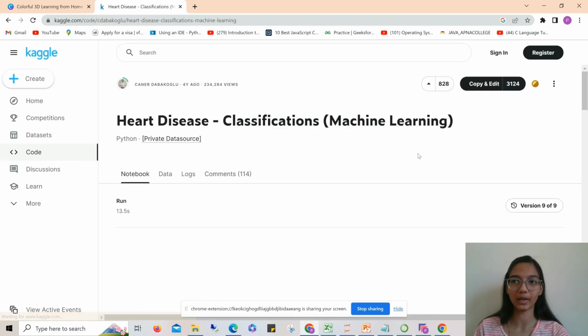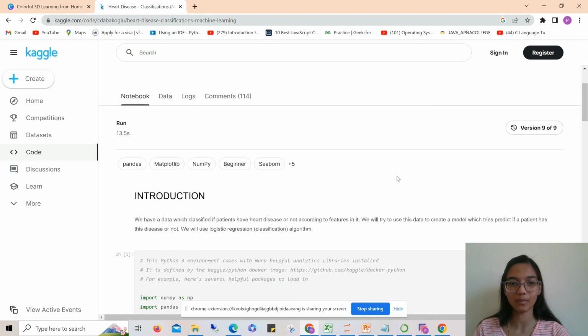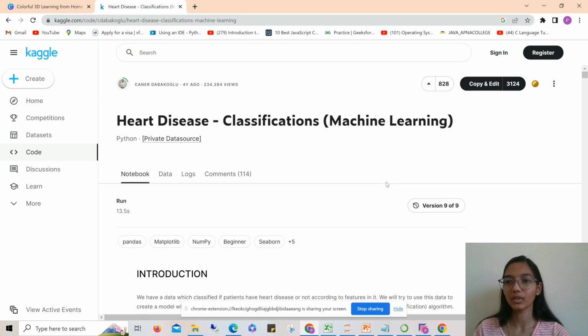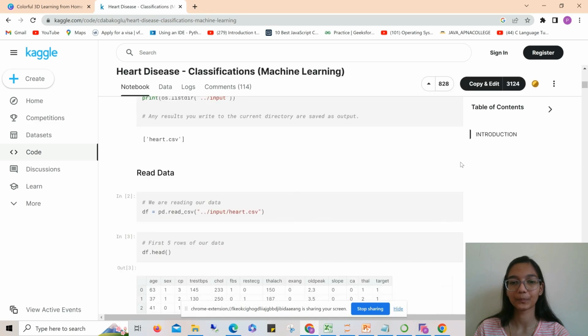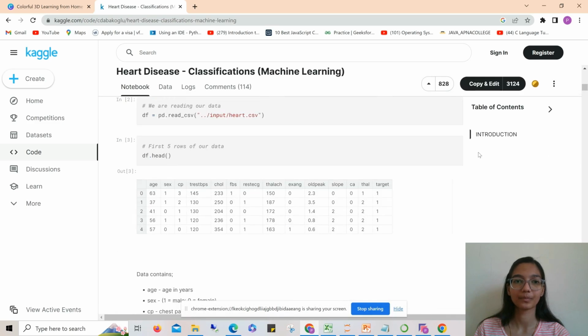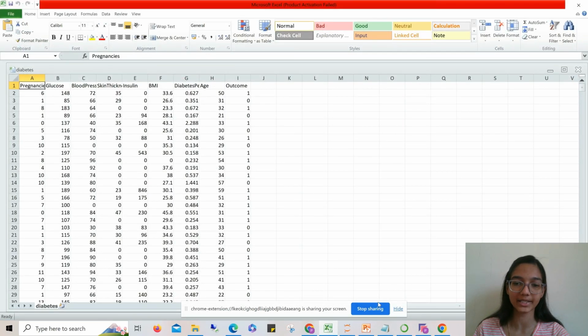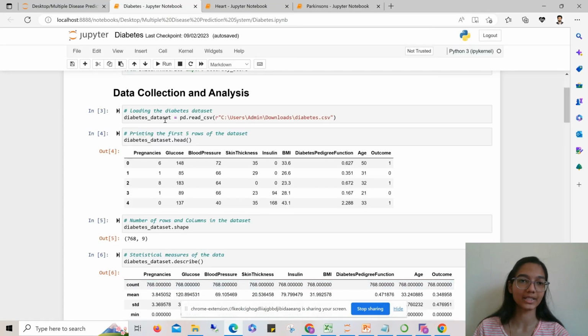Now let's look here. This is the dataset for the heart disease classification. Here they give the information about it, like what parameters the dataset includes. From here only I have downloaded the datasets of heart disease, diabetes, and Parkinson's. Now let's go towards our next step. So this is for the diabetes disease prediction.